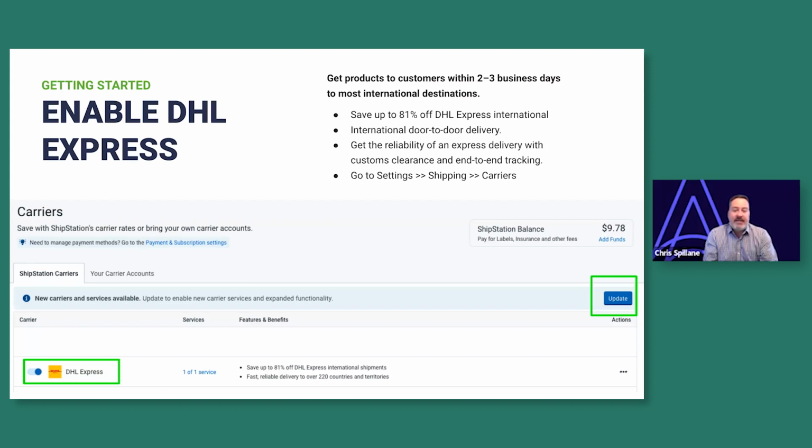It provides express delivery, which includes customs clearance and end-to-end tracking. In order to enable DHL Express within ShipStation, it's very, very simple. Customers just go to settings and then carriers, and then you simply add DHL as a carrier. So that's basically it to be done in order to get started with DHL Express.